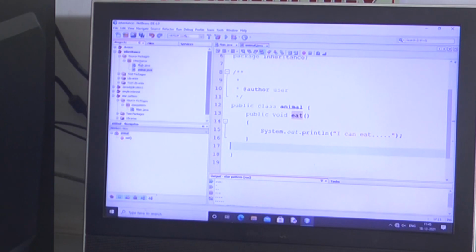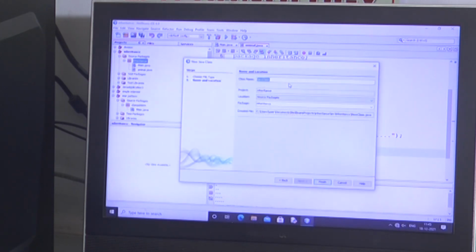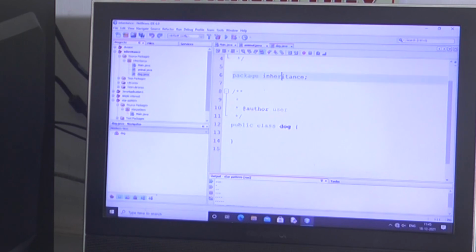So I will create another class here. Go to the inheritance, Java class, suppose dog. So inside the package inheritance, dog class is created. I will create another method here, like public void bark.